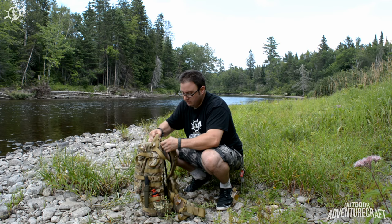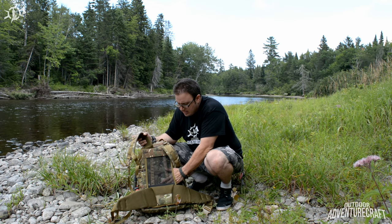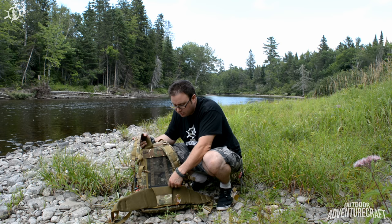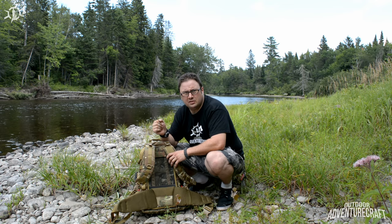It has an internal frame, an internal metal frame, which I was surprised to see in a pack this size, but the back floats off the frame and the rest of the pack, as well as the lumbar support. So it's actually really well ventilated and cool. I've used it on my motorbike as well. It's a nice pack for that. But out here in the humid weather of the Maritimes here in Canada, this ventilated back is a real lifesaver.